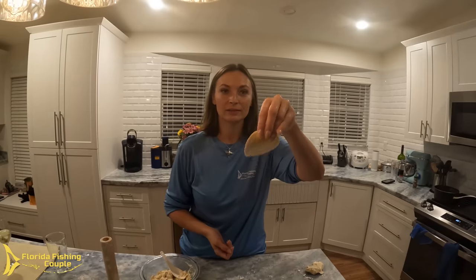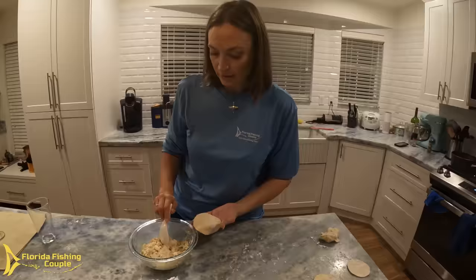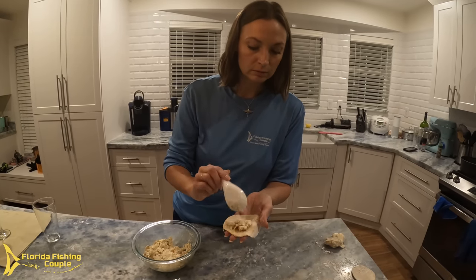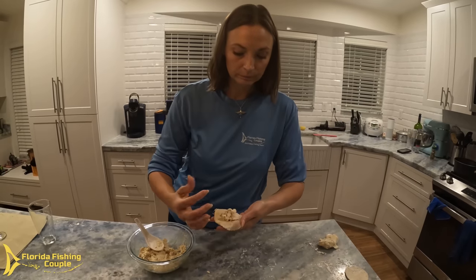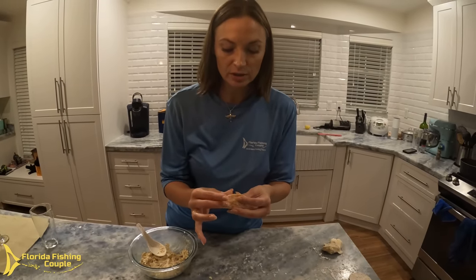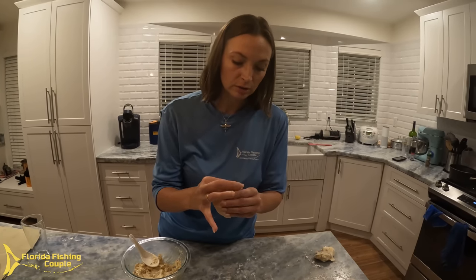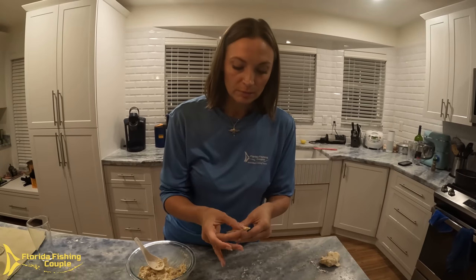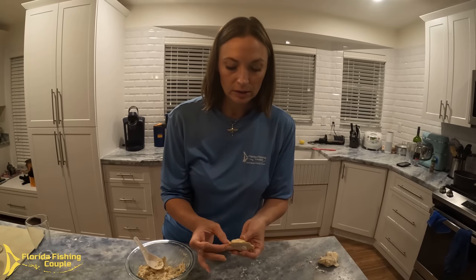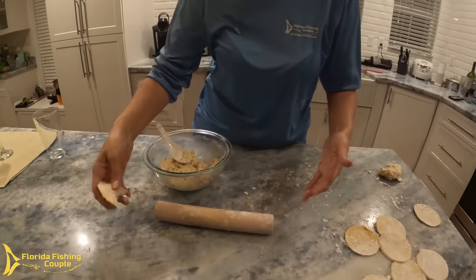Okay, back in action. Flimsy, that's what we want. We're gonna roll it out a little bit to stretch it. Then we're gonna get some filling. We're gonna put it right in the middle. And we're just gonna pinch it around the edges. Oh, that's doing so much better than it was before. So we're gonna pinch, pinch, pinch. Make sure it's totally sealed, but you don't wanna handle it too much. So once it's sealed, no little holes. Now we're gonna set it aside.